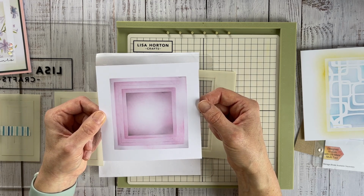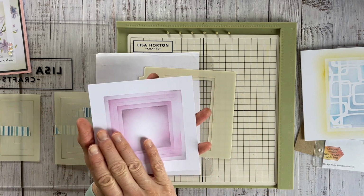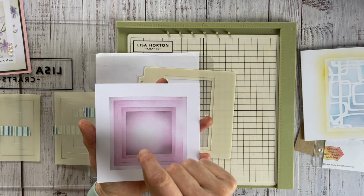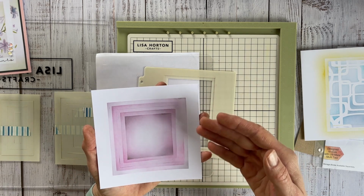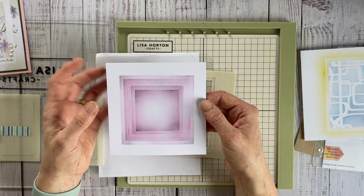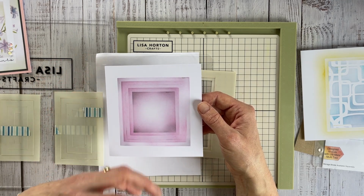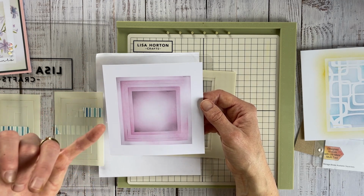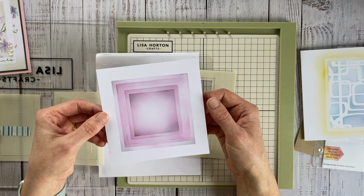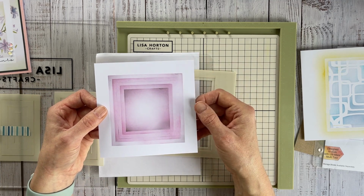So that's what I want to show you today, different combinations on how to actually use these. And what this actually enables us to do, gives us a flat background, so it gives us that matte and layering look without the bulk of having the cardstock layers, which if you wanted the layering in the background to then add your die cut elements on top, your leaves and your flowers, what you're doing is you're reducing the bulk of your design basically. You don't want to have too many bulky layers at this stage.